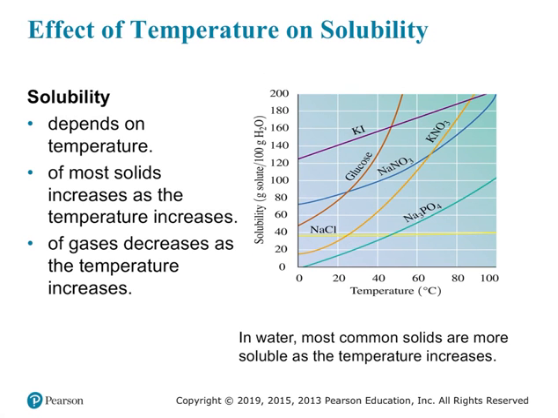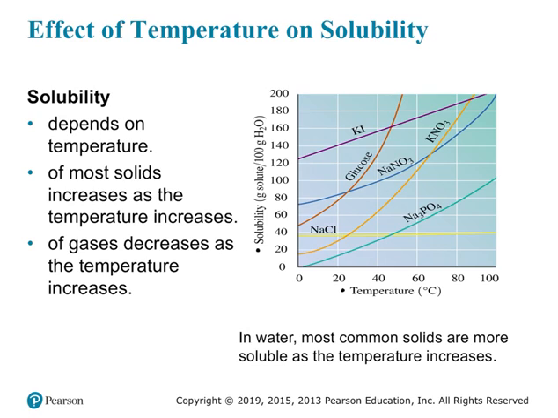So let's talk a little bit about the effect of temperature on solubility. I said earlier that solubility is temperature dependent, and on the right-hand side here you can see a graph where we have solubility on the y-axis. And again, the units there are grams of solute per 100 grams of water. And then temperature is on the x-axis, and in this case it's in degrees Celsius.